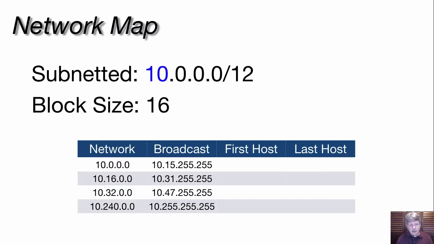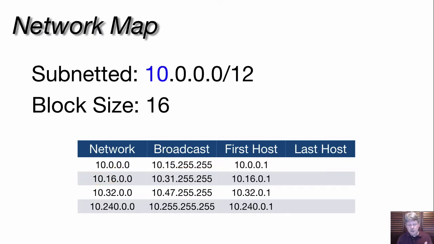Next, we'll have to do our broadcast addresses. Broadcast address is always the last address in the network, one less than the next network. If we look at our second network here, then we simply subtract 1 from that to give us this address. Quick sanity check. We take whatever the subnetted octet is, subtract 1, the last 2 octets are always going to be 255.